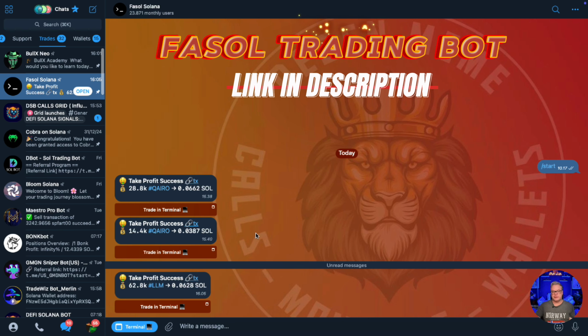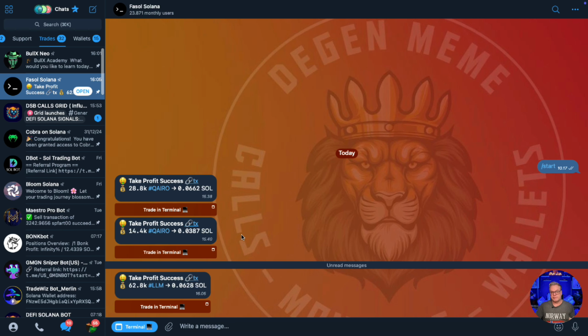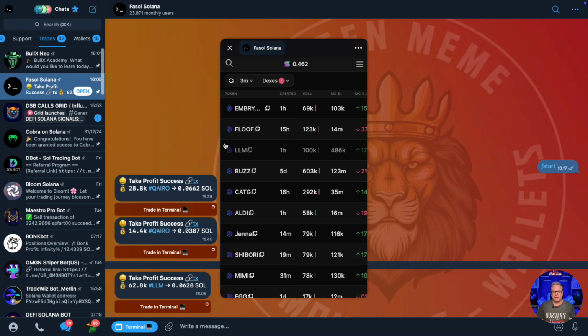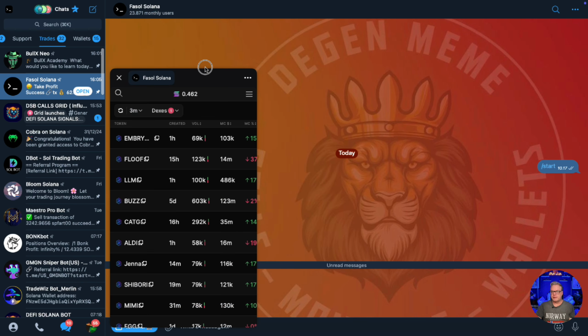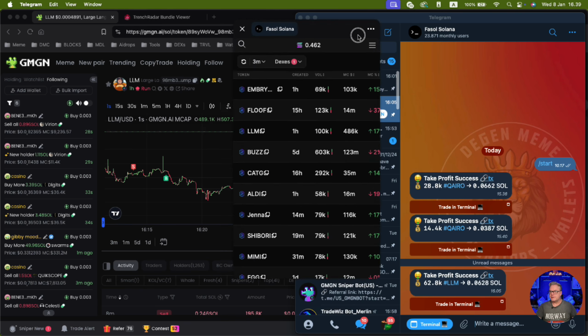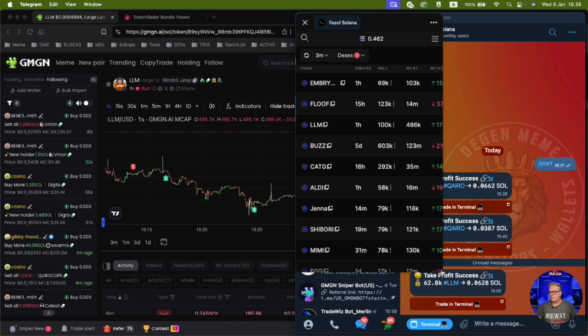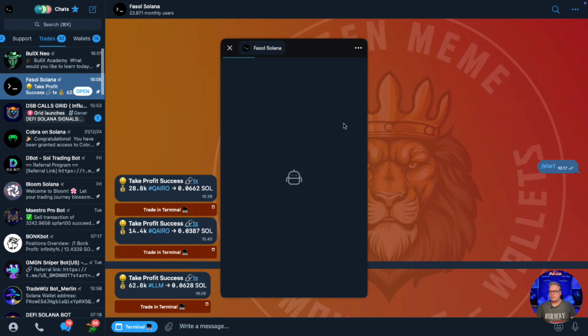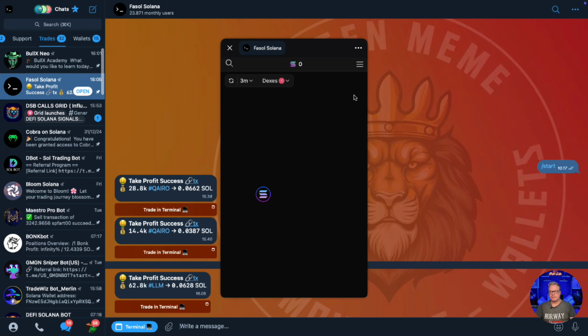It is a very interesting trading bot indeed. We're going to jump into the details right now. First thing you're going to need to do after you've funded your Fasol trading bot is jump into the terminal. Now, the terminal opens up in a separate window to Telegram. So it is an interesting difference between that and other trading bots that you and I might be used to. So you can move this terminal around wherever you like. You can even use this Fasol window by itself, which is fantastic. So if you want to focus on your trading with the console, you can do that, or you can just keep it open in front of Telegram like this, make it very easy for you.